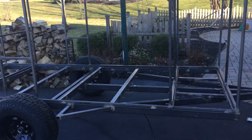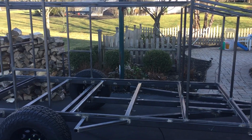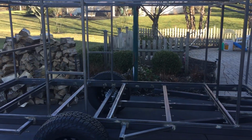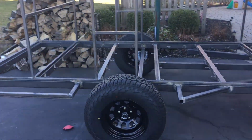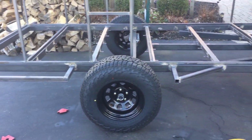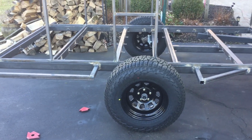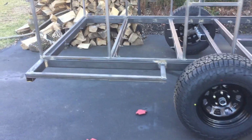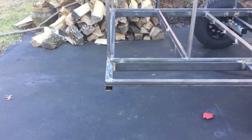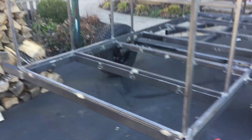Got most of the camper done using 1x1 14 gauge. I know I'm getting a lot of questions about that for the main cabin. Rochelle got half of the fenders on today, so working on that. I can't put the top up above until I get the siding done over the wheels, so just kind of laying that out. Got to cap all the end tubes there. Everything is just kind of tack welded.